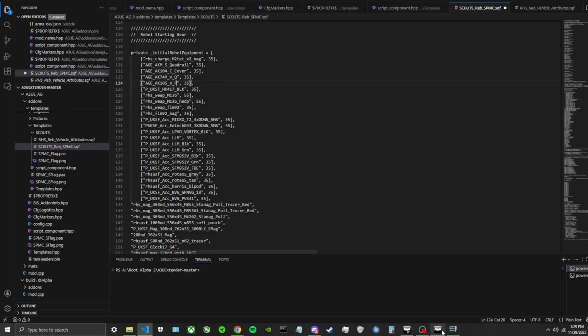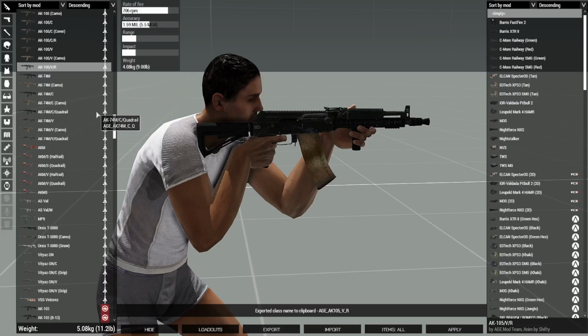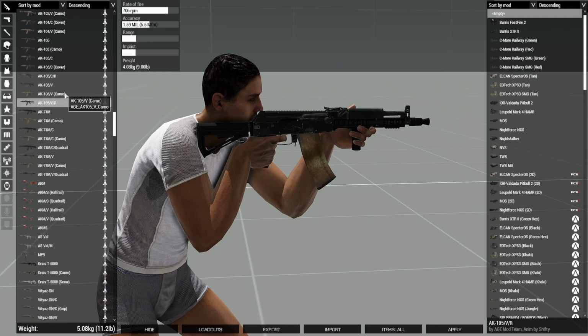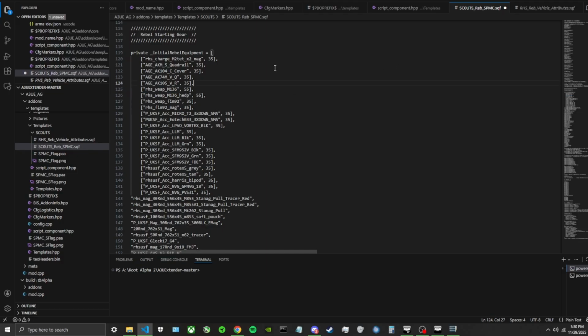And then I'm thinking of giving them... Actually, that might be it. I think that's all I'm going to give them. Yep, that's all. I'm just going to give 4 AKs to start with. We're going to delete this AR-10 or HK-417 out of the picture. We're going to go here, delete. Cool. So now we're on to the launchers down here.